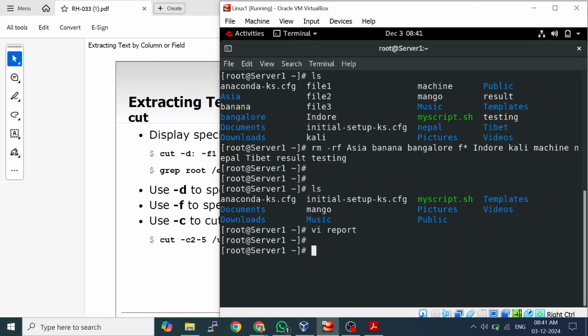Now we have a file like this where the columns are separated with a colon.